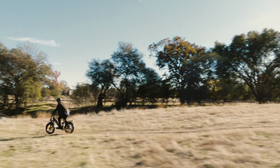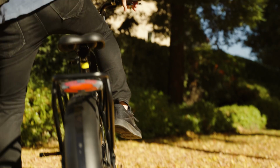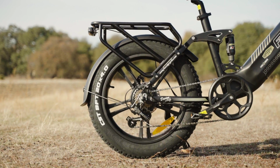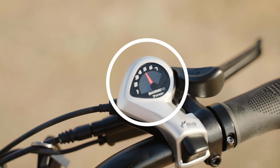When I go out for a ride on an e-bike, I'm looking for something that doesn't make me feel like a cowboy swinging my leg all over the place just to mount my trusty steed. At the rear of the Rocky Step-Thru, we've got a Shimano derailleur, which is controlled by our Shimano SIS index shifter up in the front.